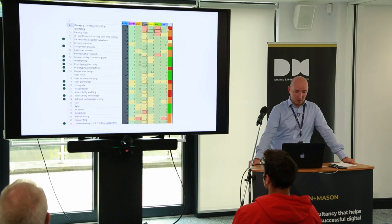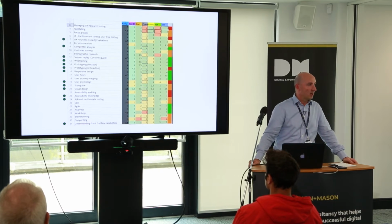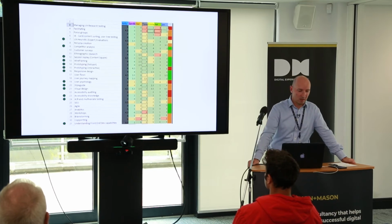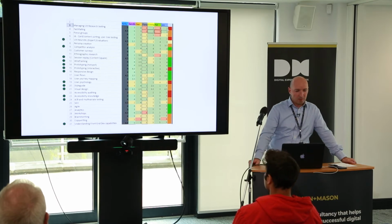Naturally, style guide. I've got visual design as a UX designer. Accessibility knowledge. Again, hopefully you've heard a lot more about accessibility because this is really built up. I got involved in accessibility in '94. Spent time with the RNIB, Dyslexia Association, started to build up that knowledge of different types of users. So as a UX designer, it's really important to understand all your user types, which I'm going to show you in a second. And then when you sit down and observe user behaviour, there's obviously A/B testing will then refine it more.